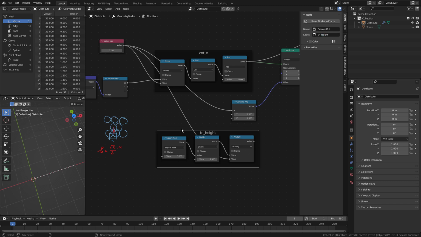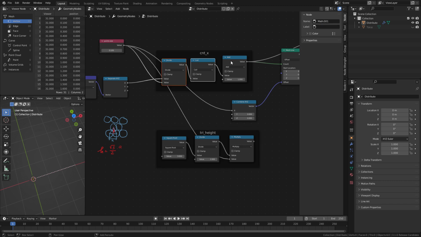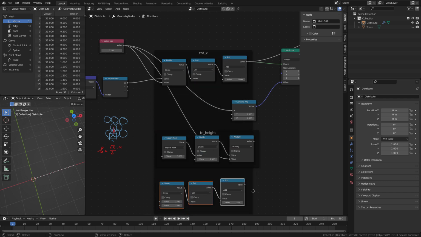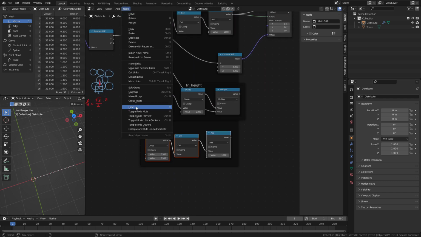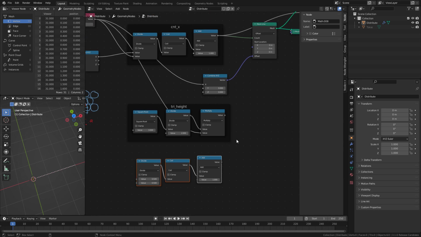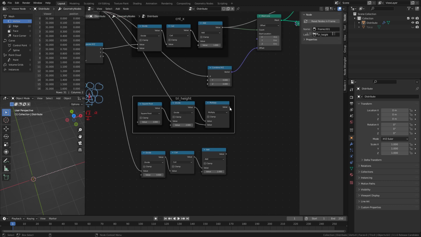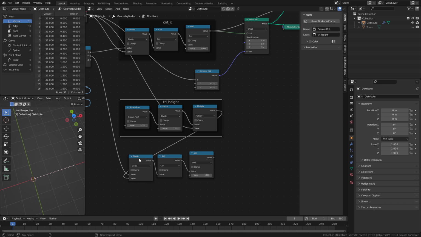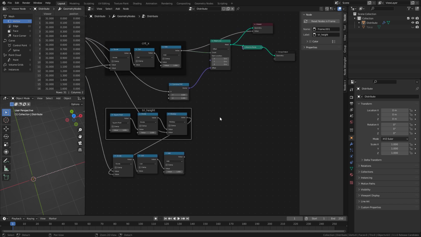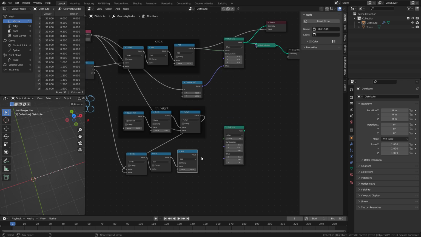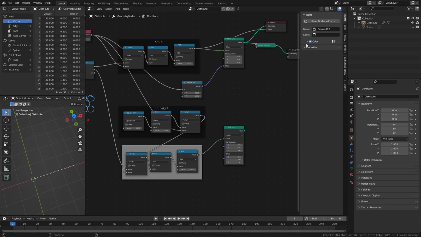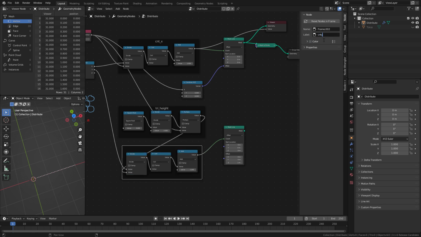Now that we have our new offset value for y, we can use these three nodes and duplicate them. And let's remove them from the frame to calculate how many points we will have in y. So this time we want to divide the extent of our bounding box in y by the height we just calculated, like so. And that gives the offset for our y distribution. And now we can do the same thing as before. We can create a mesh line and connect our count here. Don't forget to put this in a new frame. And let's call this one count y.